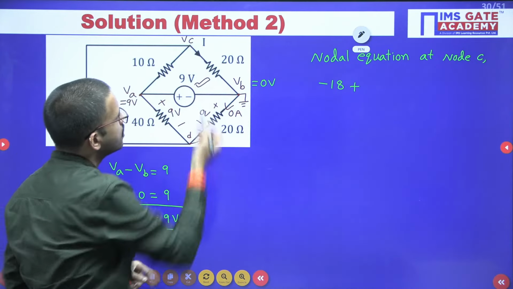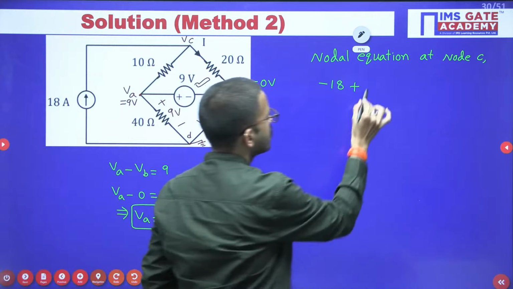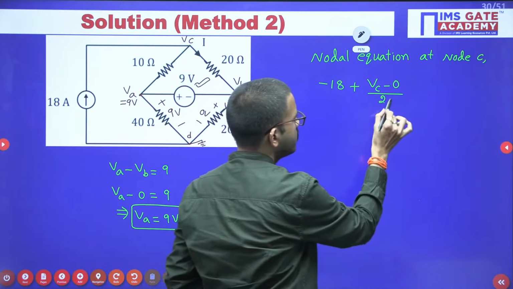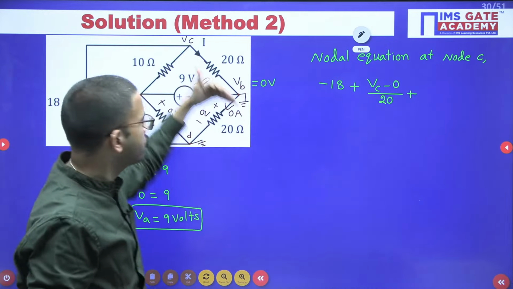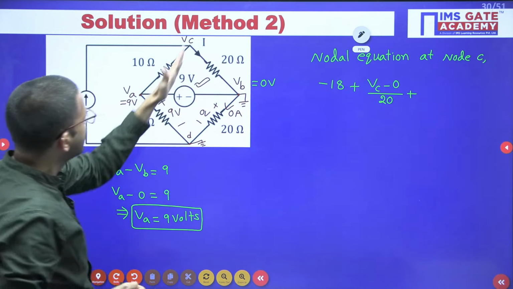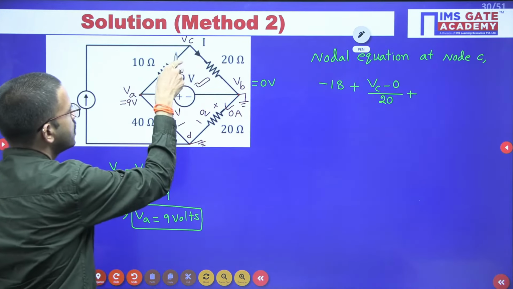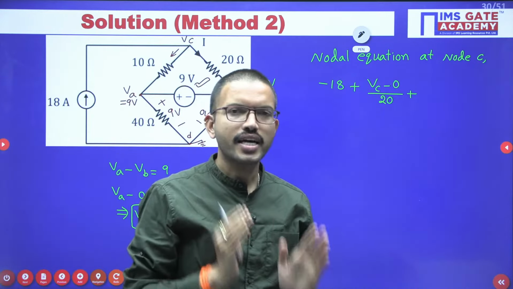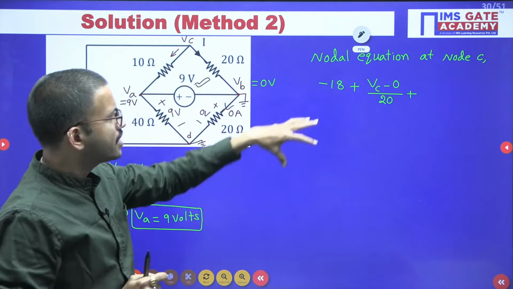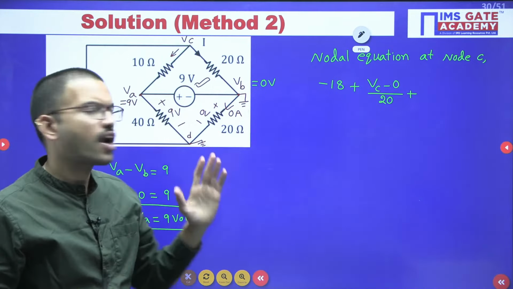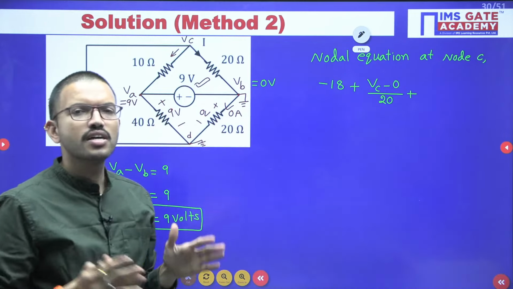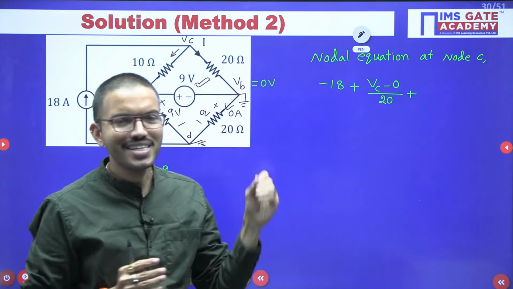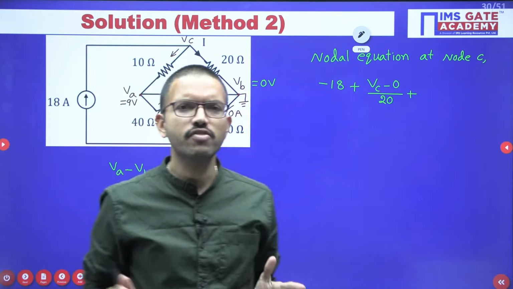Now, by using Ohm's law, you can write VC minus 0 divided by 20 ohm. That is the current flowing in this particular 20 ohm resistor. Similarly, in this branch, you can assume that current is leaving. Whenever current direction is not given, you can assume that the currents are leaving from that particular node, so that you can write the equation easily. If you want, you can assume in all the branches current is entering. Sum of all the entering currents equals 0, sum of all the leaving currents equals 0, or sum of entering currents equals sum of leaving currents. All the equations will hold.